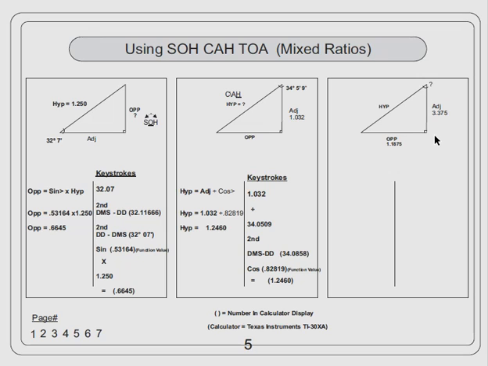And the solution needs to have an adjacent and an opposite in it. So we need to pick a ratio that has both of these items in the ratio, an adjacent and an opposite. And that is the tangent ratio. There's the opposite and there's the adjacent. So that angle that's going to be solved for is going to be a tangent angle. There is our SOH CAH TOA solution, and the solution tells us to divide the opposite value, which is down here, by the adjacent value over here.